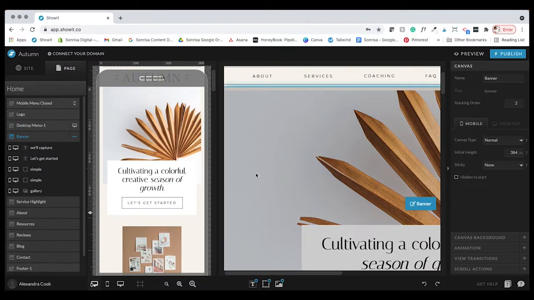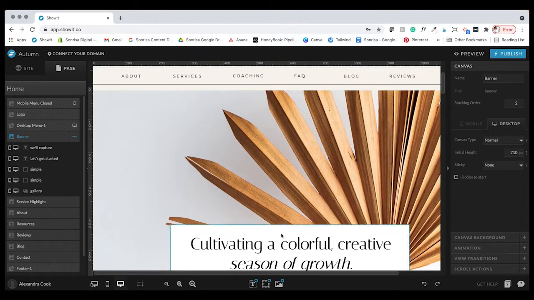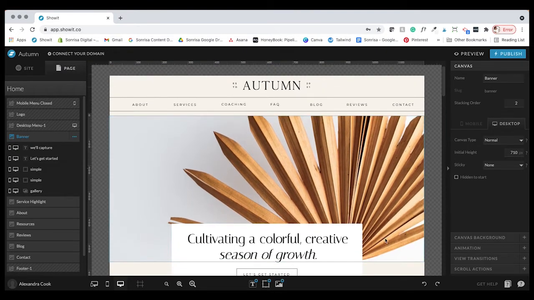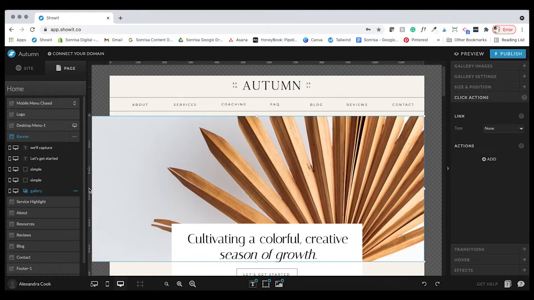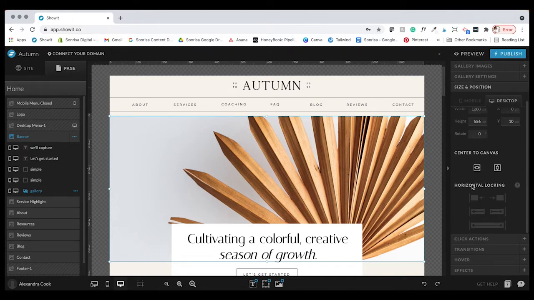I am going to show you how to edit the main banner image, and I'm going to work mostly in desktop just so you can see a little better, and we're going to zoom out just a bit. So as you can see, this is going to be the edge of your design. You can definitely have your graphics go out further. I'm going to revert back, and just a reminder that if you wanted this to go to the very edge of your browser window, you can do that under horizontal lock with size and position, and then horizontal locking here, and that would have this go the full width of the browser window, but I do not have that set up like that.